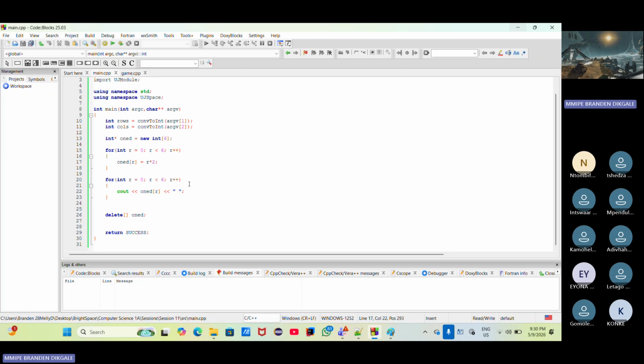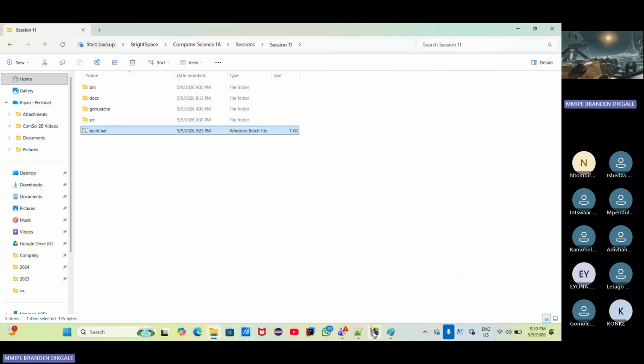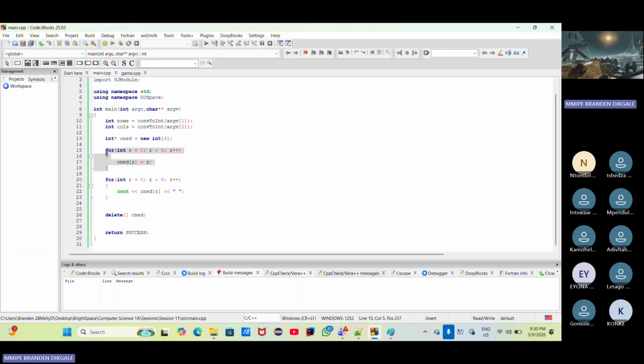Okay, let's just store everything as r. You're going to see 0, 1, 2, 3, 4. So I initialize those things here, but I just say times 2. So this is where I initialized.